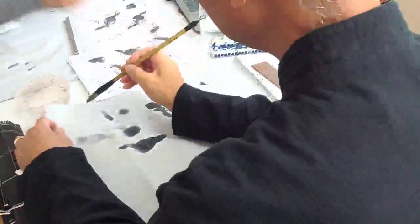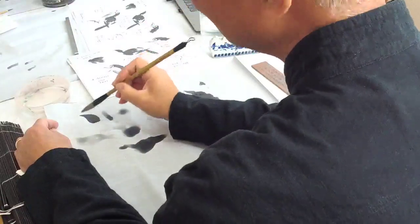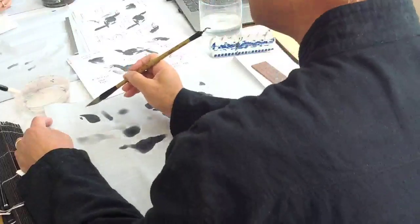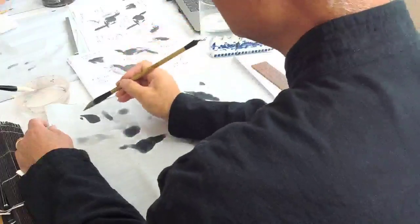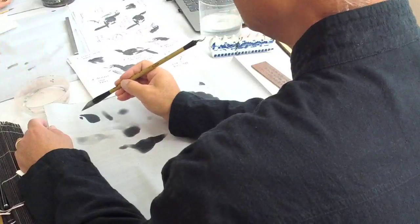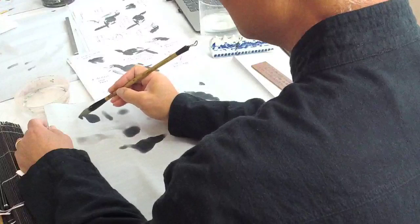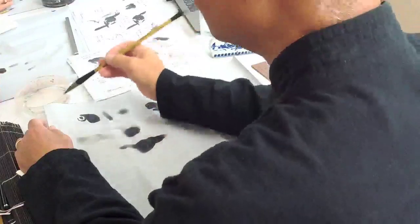How do you get it like that? So the little white, that's the head stroke we learned, right? Then we can do the eye. Two strokes, yeah, two strokes. Just leave a little highlight on top.